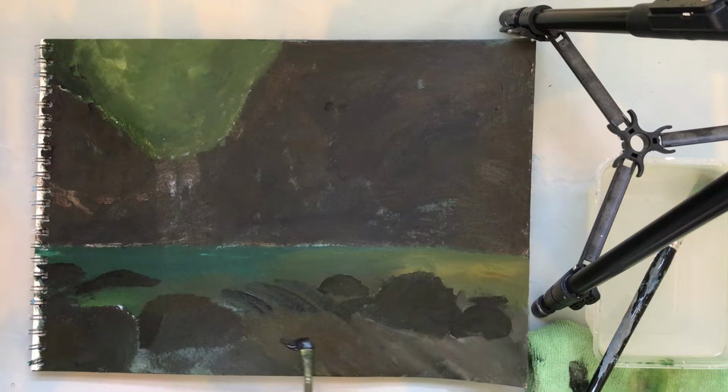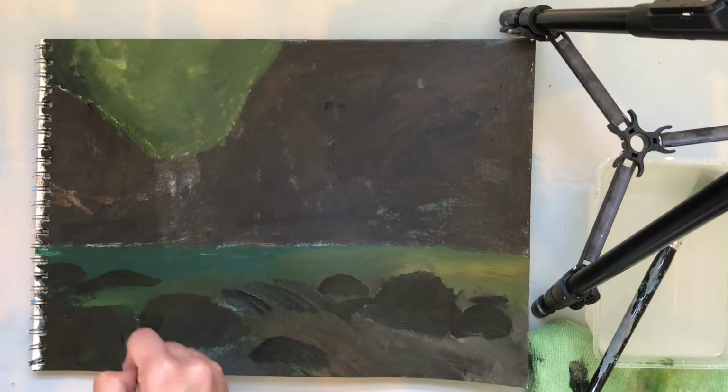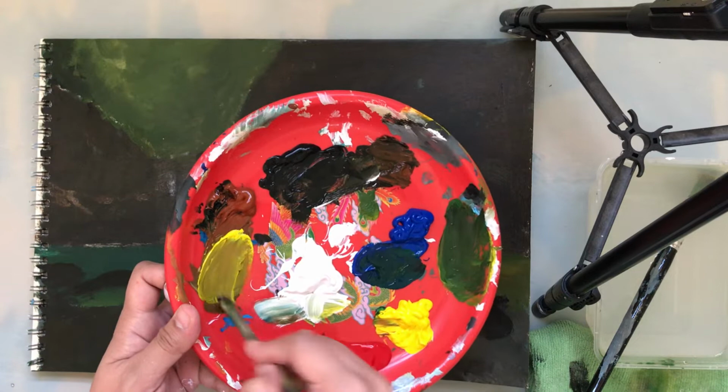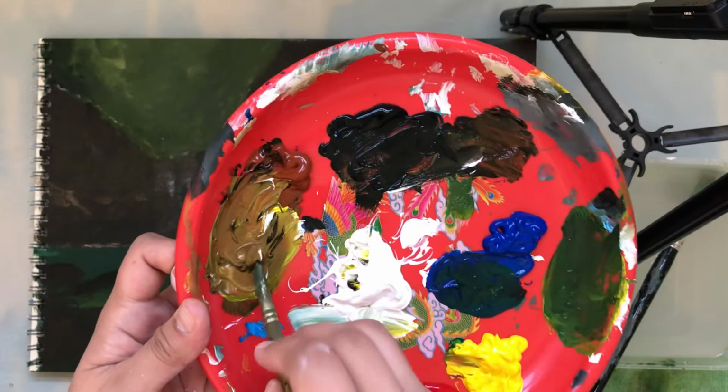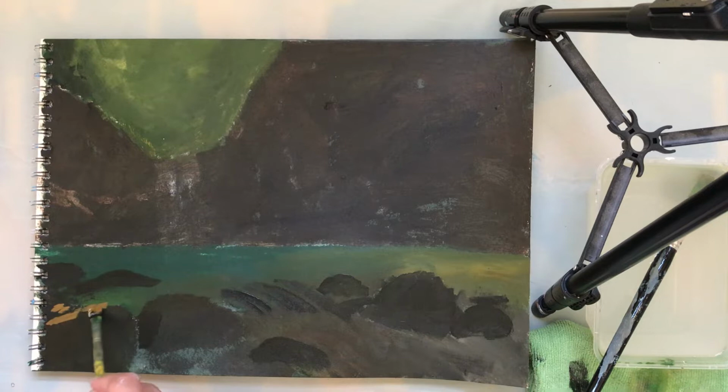All right, maybe some rocks that are showing over here. All right. Now I'm gonna get my brown and yellow, just to create this color, and maybe white. Maybe this color. All right, this color, light brown. And I'm gonna create some texture.